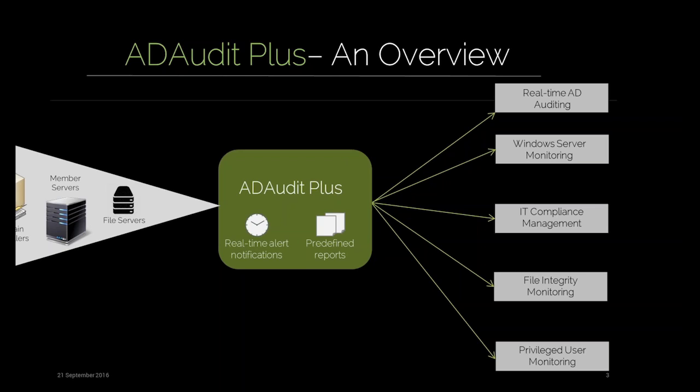So any changes that happen on the file server, the tool will be able to track and give you as reports. Right from the time the user has authenticated to the share, and in case the access got denied, the tool can even tell you that something went wrong. You are not able to access the share.